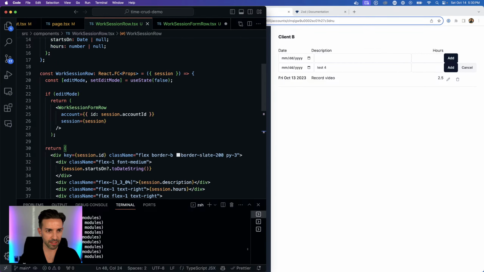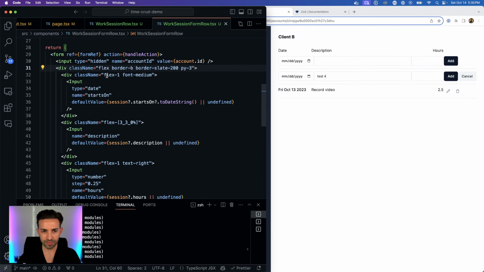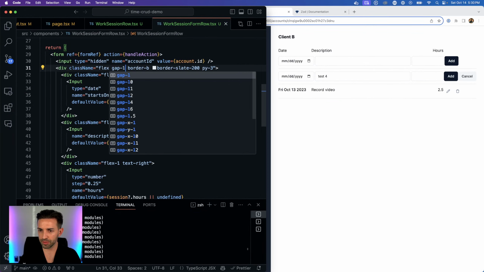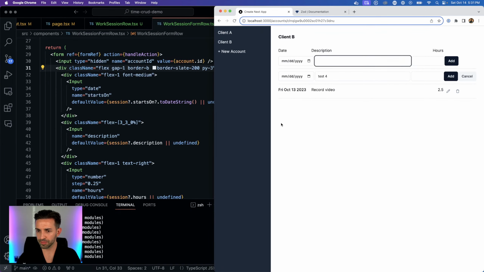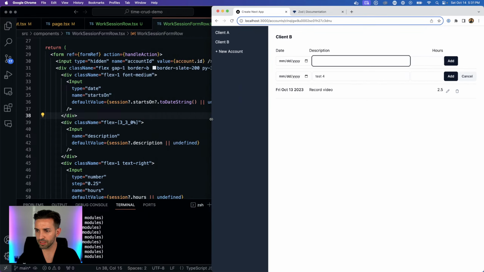We did a padding. Let's copy all of this. And I would like for this to have a bit of a gap.